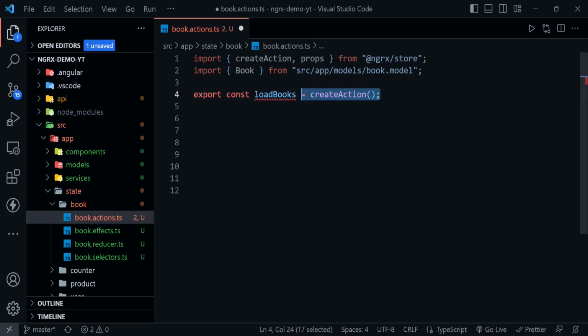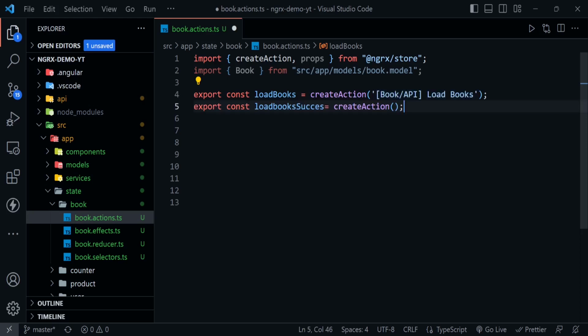So first action will be our load book, which will be createAction, and here it is our ID, which will be unique, and it can be anything, but it is a good naming convention to use book section, and the name of this action is load books, and we are not going to pass any props here.